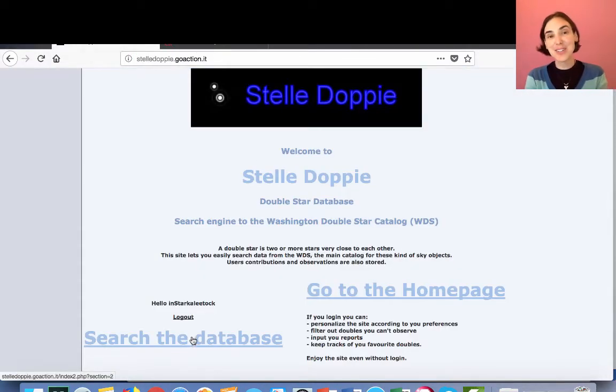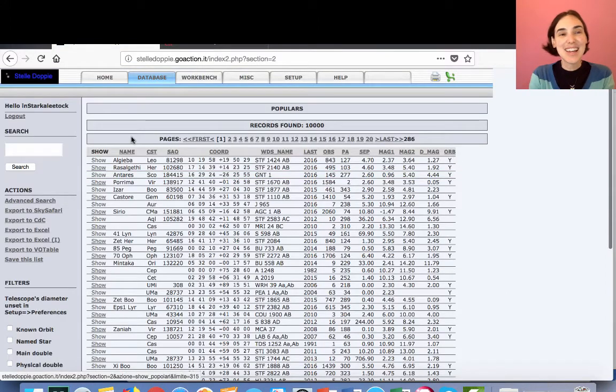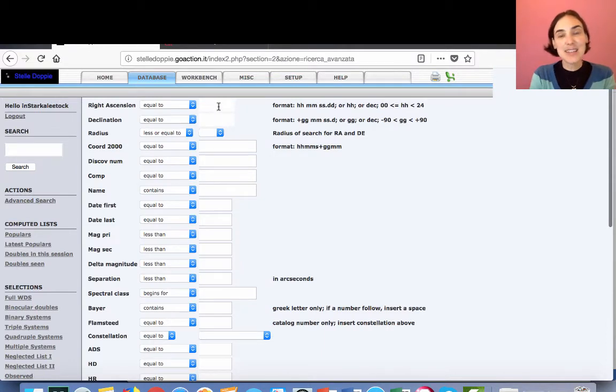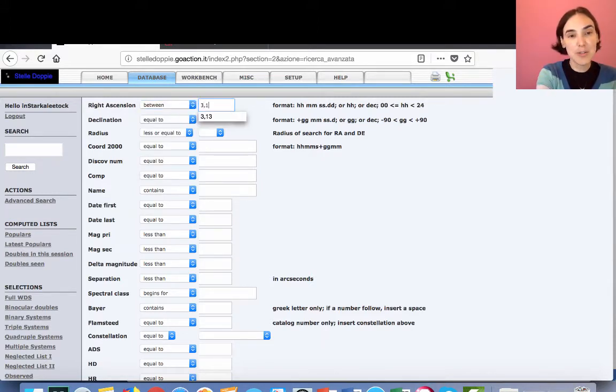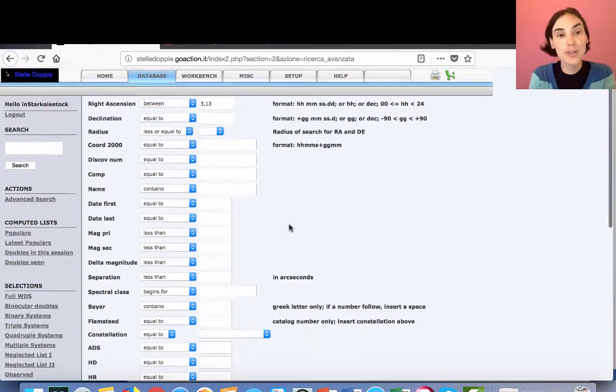We go to Stelladopy, we click Search the Database, and then we go to Advanced Search. And I'm going to say right ascension equal to, actually, let's say between 3 hours and 13 hours. And then I'm not going to put a restriction on declination because Skynet telescopes are kind of all over the world.